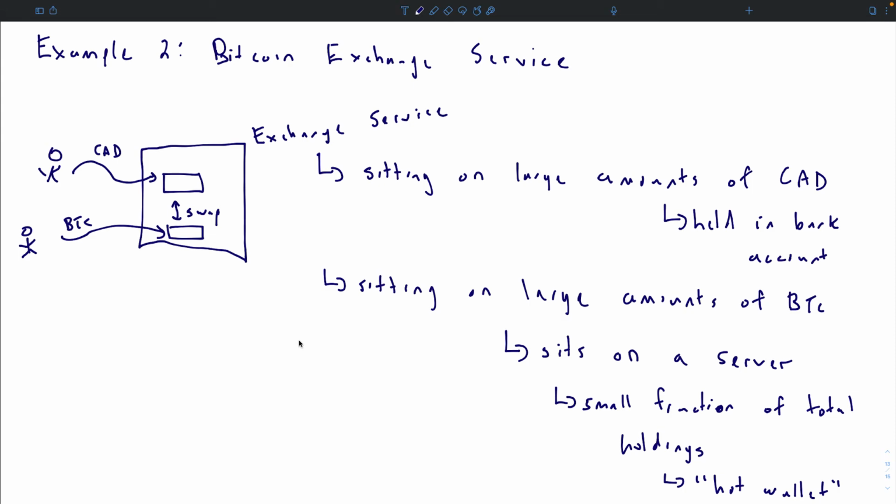And so the Bitcoin is particularly problematic. If someone were able to take over the server that's running this exchange, they would be able to pull the Bitcoin off. They could pull the Canadian dollars out, but then you have to use the banking system, and the banking system tends to be reversible and traceable. So even if they were able to do a transaction from this account to this account, someone would find out, they would complain, and the bank would go and reverse it, right?